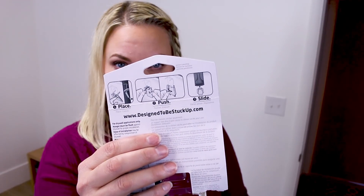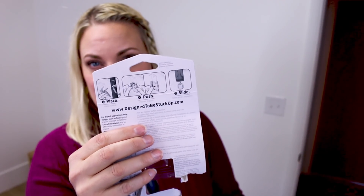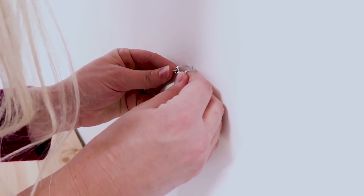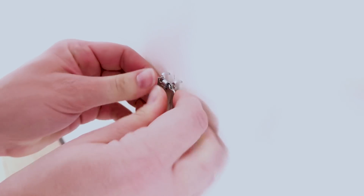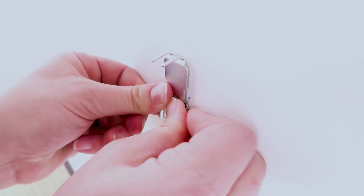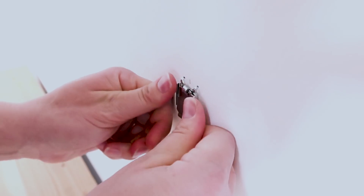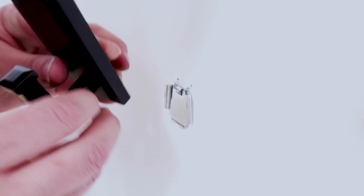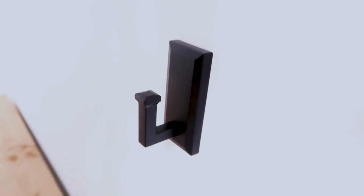We did a little measuring to figure out where we're going to hang these hooks, and here is the holder. It's really cool — the instructions are really easy to follow on the back of the packaging. I'm going to line that up with the line that I need, pushing it with two thumbs really quick to that part, and then that part falls over. To put the hook on, we literally just place it on top and it goes down like that. So amazing.